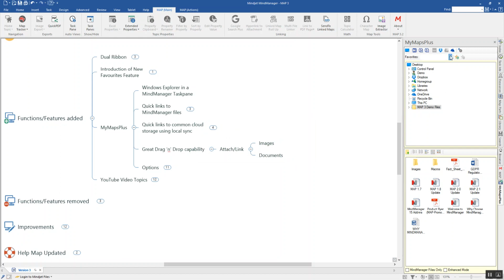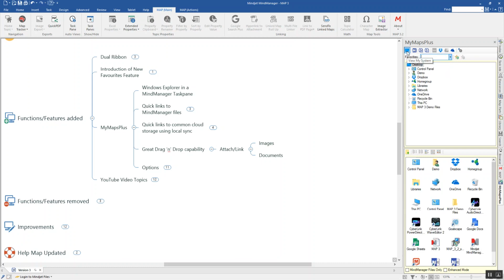And then what that means is that anything I've added here I can quickly navigate to just by the drop down. So if there's some folders that you use on a regular basis that are a little bit buried and you don't want to navigate down a path to them each time, you can set them up as favorites and then access them from the drop down as you wish. And again, to jump back to the root at any time is just a click of the View My System icon on your back. So just wanted to cover that.